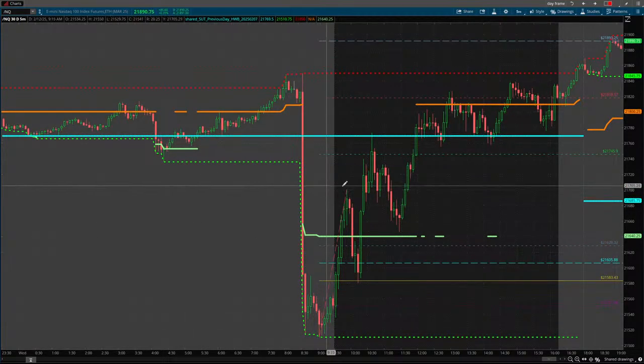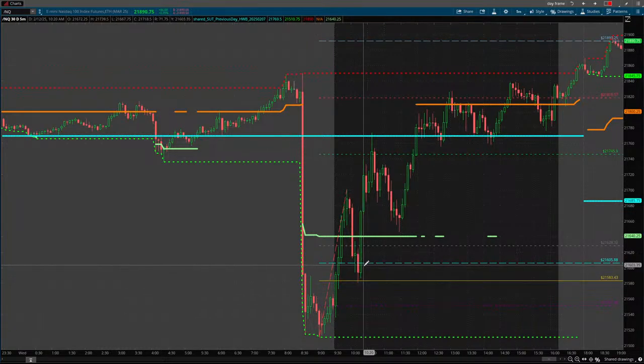And at that point in time, you can begin to look for longs. And that's exactly what we had here. We had a long, and where did it stop? It stopped right at the prior day midpoint. Okay? And then we actually ended up getting back above that midpoint, and that midpoint was resistance, support, support, support, and all the way through.